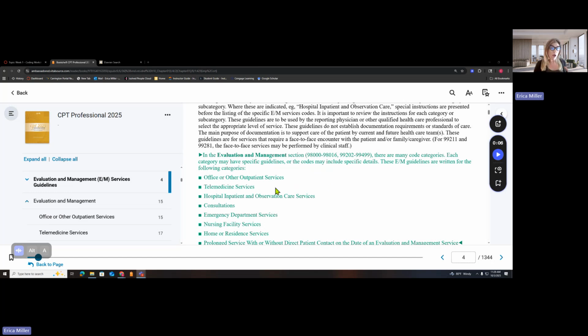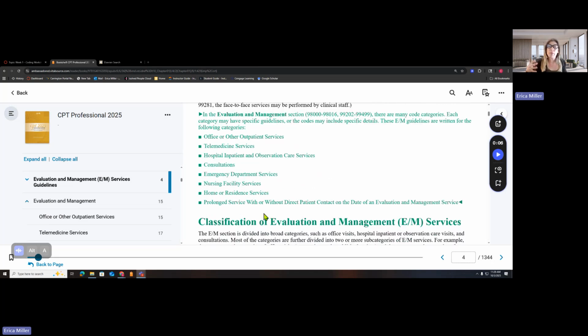So let's look at all the different areas where evaluation and management occur. They occur in your office, outpatient type of service. Evaluation and management can even be video conference or over the phone, okay? There are codes that can be used for telemedicine. Evaluation and management happens in observation hospital settings. Evaluation management happens during a consultation. Those would typically be with like a specialist.